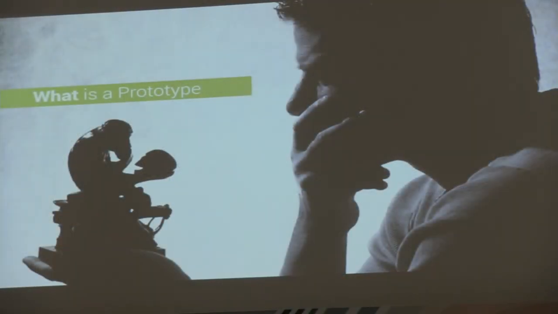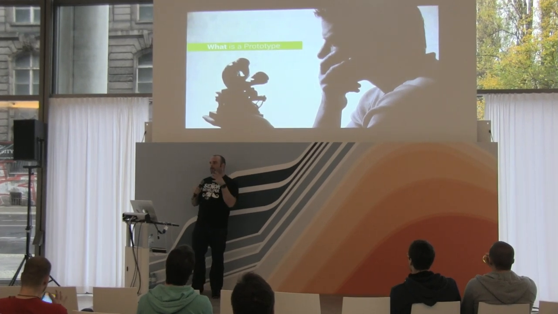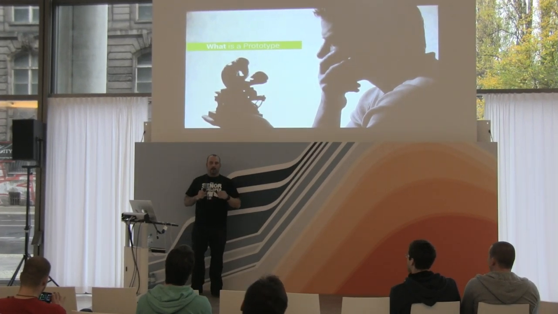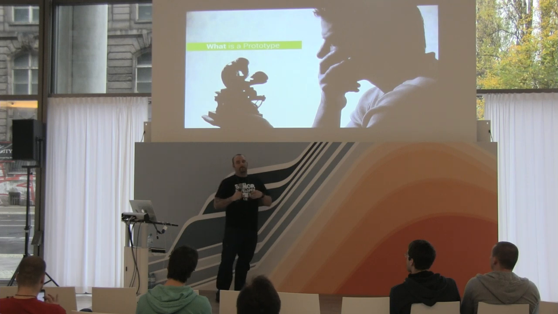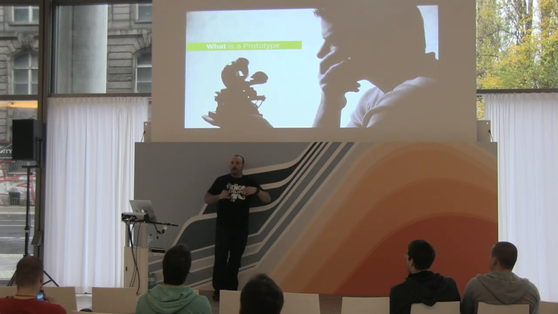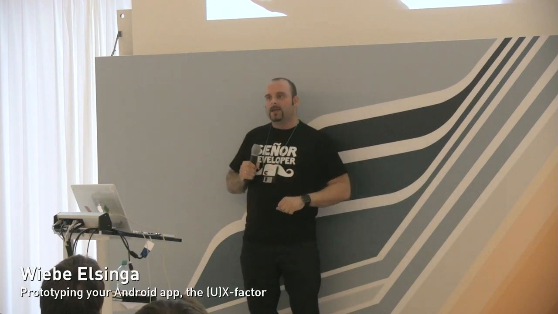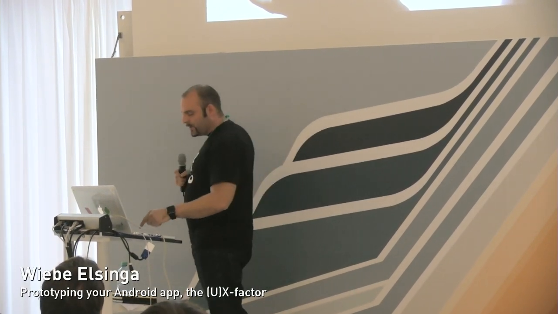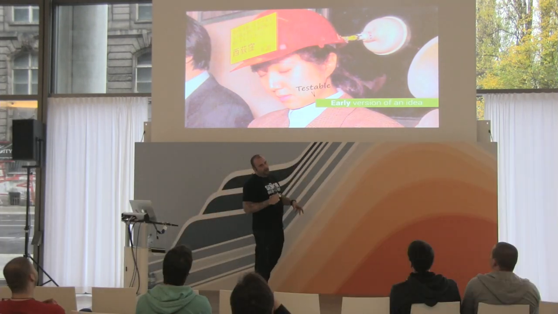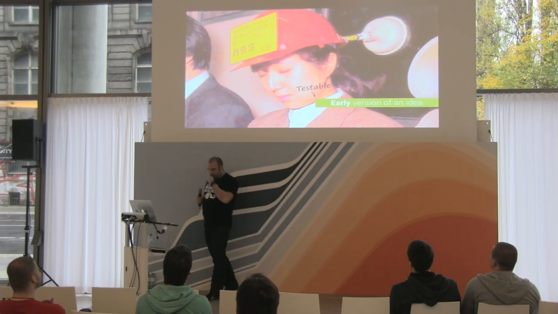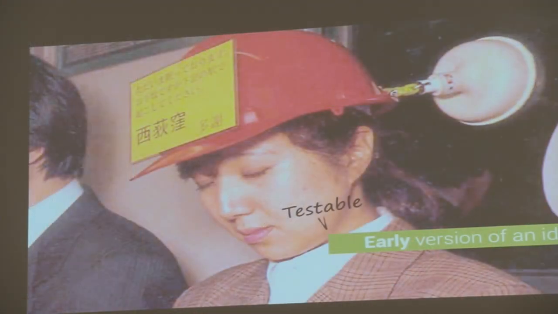So, the first thing we need to ask ourselves is what a prototype is. And it sounds like an easy question, right? We have some thought or some idea of what a prototype is, but it is really a difficult question, because what makes a prototype a prototype? If I'm creating a car, everybody knows a prototype is the scale model of how the car should look. But how is it with a mobile application? So I created a definition, and basically a prototype should be an early version of an idea you've got, and to be more precise, it should be a testable one, but more on that later.